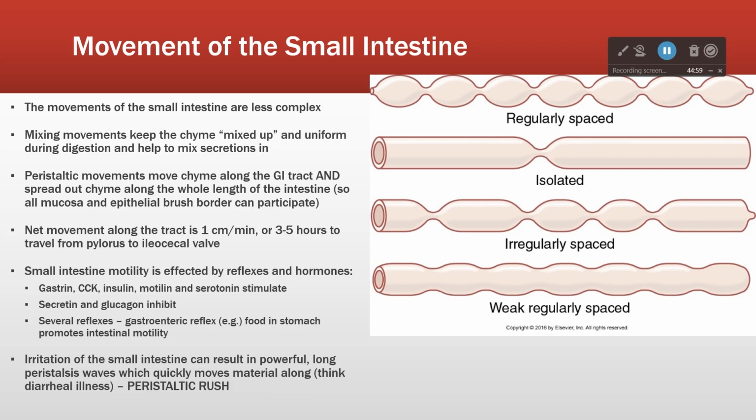What this is showing you is simply that there are lots of different patterns that we can see. Remember, we've got a whole brain in here, right? The enteric nervous system has a lot of options for making things move. So you can have nice regularly spaced contractions. You can have a contraction in just one place, like if we're doing peristalsis. They might be irregularly spaced, or they might be weakly spaced. In other words, you've got all the possible options. There's not just one way things move through the gut.